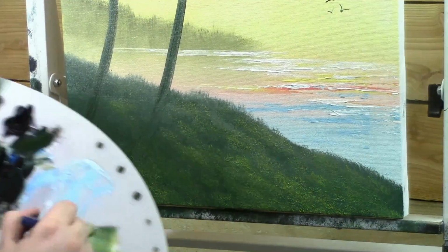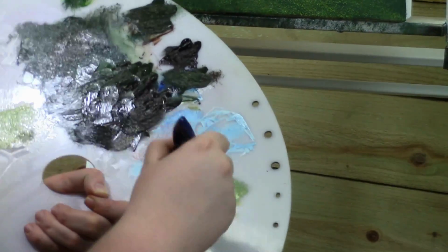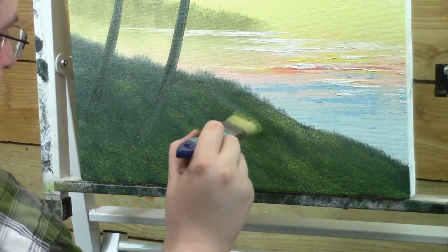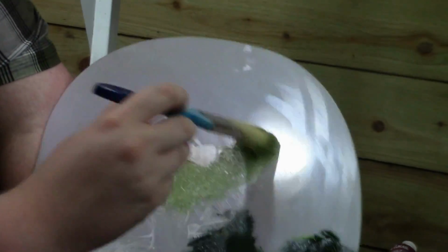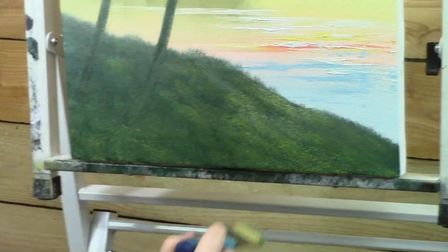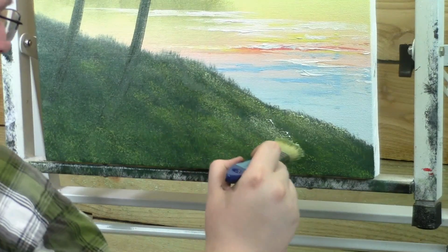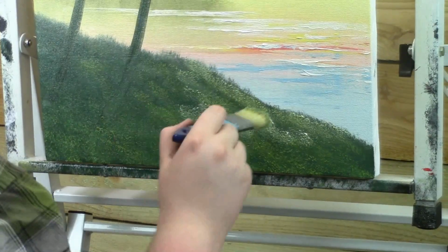Okay. I'll take a little titanium white. It's going to melt down into something that looks like a minty green. And let's put a little bit on this grass over here. I'm even going to go into a little of this just directly under the titanium white here. Let's go back up here. Now you can probably see that better. What I'm wanting is like the sun's tingling on certain areas of this painting. Just certain spots, not all of it, just certain areas. That's where it's getting hit.